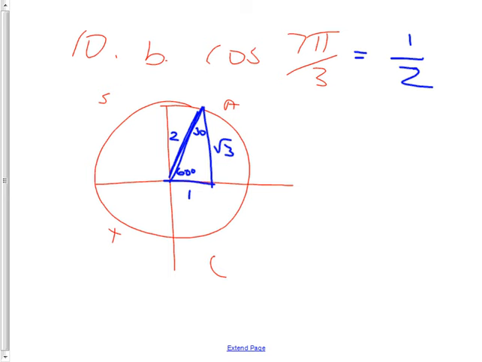Number 11 is a lot like problem 9. You just got to draw the triangle and show where -3, -5 is. And they just want all 6 functions. So you find sine of that angle. Once you've drawn a triangle for number 11 and figured out the third side, which will be pretty easy, then the 6 functions will be pretty easy. So get the triangle drawn, and number 11 is easy.